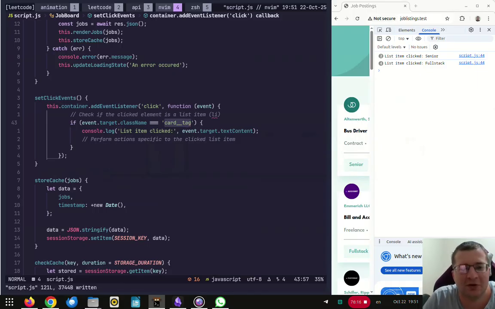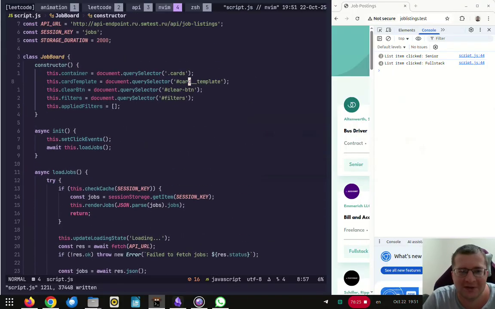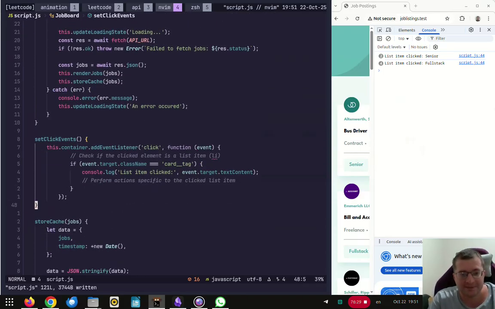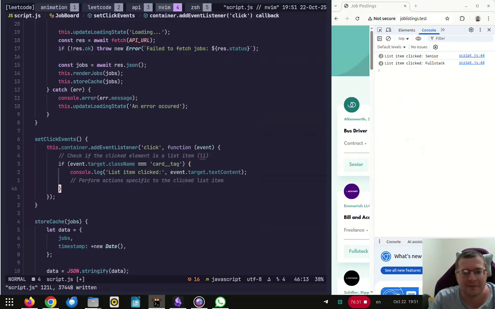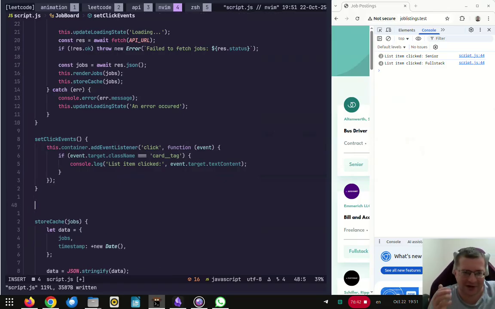Okay, so when it happens, I need to create a logic that puts that inside the container. I need the handler that takes that text and checks if it already has the item, and if it doesn't, it just puts it in there.